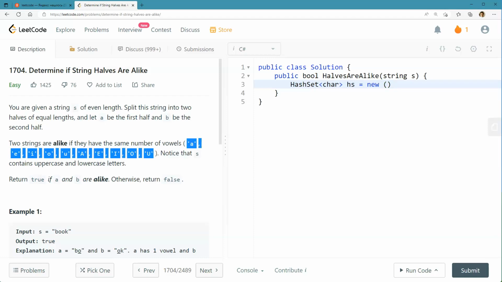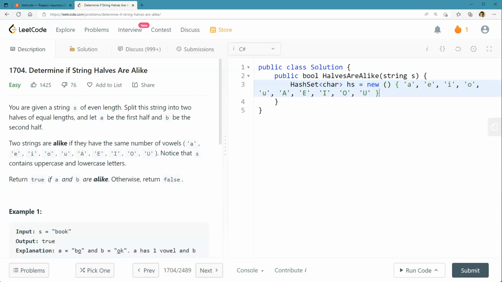I will copy this list. I will create two variables, like A vowel count 0, B vowel count 0.